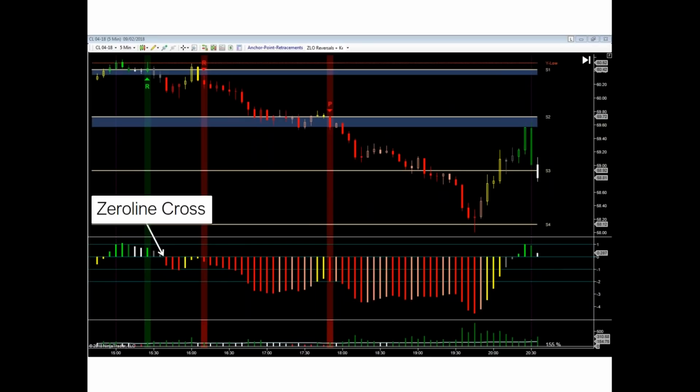Okay, so here is a short scenario with the pivot levels. Again, the histogram is dropping below the 0 line, so that's a signal that we're in a short bias, looking for short setups. And at the same time, we see here that this pivot support level is breaking. And then we see this retracement here. That's what these yellow bars are. They indicate a short-term overbought.